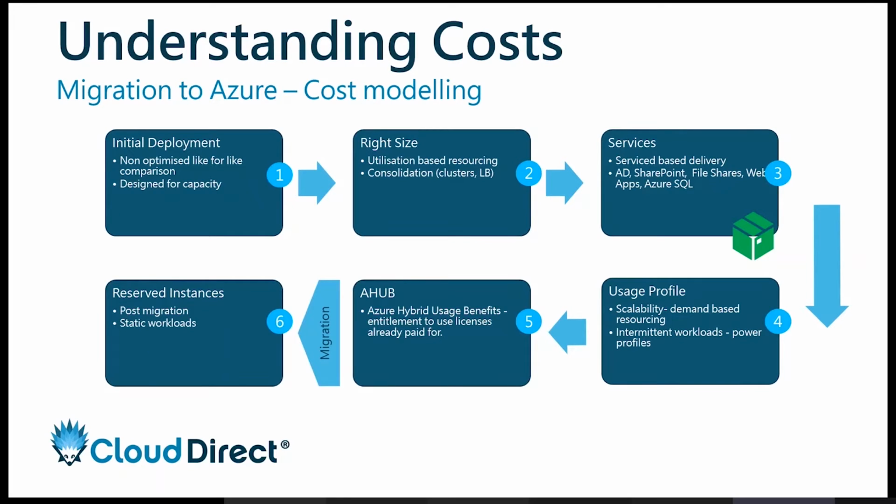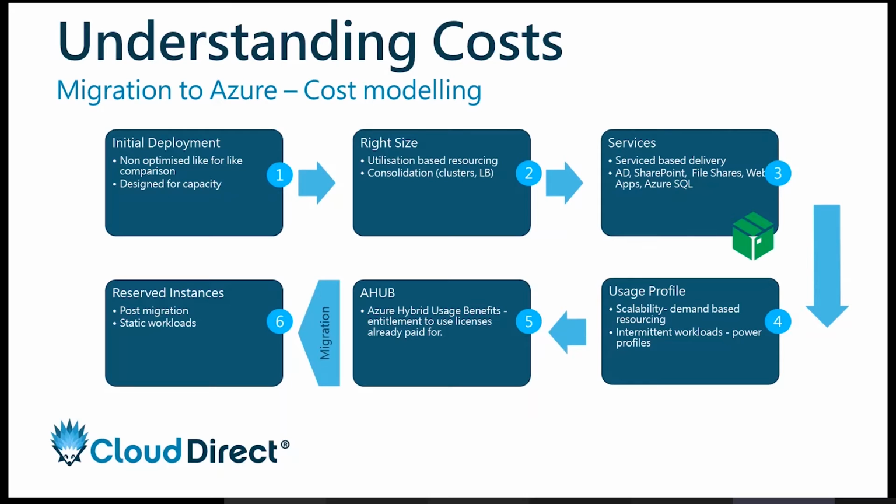Let's introduce some scale. Maybe I do have a 24/7 web presence, but I haven't got millions of users on all the time, unless I'm Amazon. Maybe it's during the day I have lots of people on there. I just need to keep that service available for out of hours if people are browsing or doing some extra work there. Let's scale that down and make sure I've got the minimal amount of resources required to service that application to my users. Let's introduce elasticity to my environment. But going through these 4 steps here will really give you a more accurate price of how much Azure costs on a day-to-day basis. We then step through some license manipulation from Microsoft.